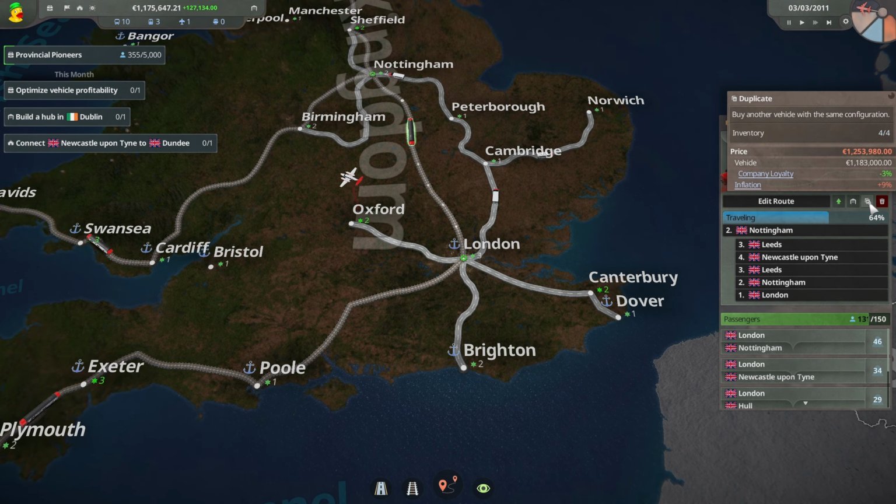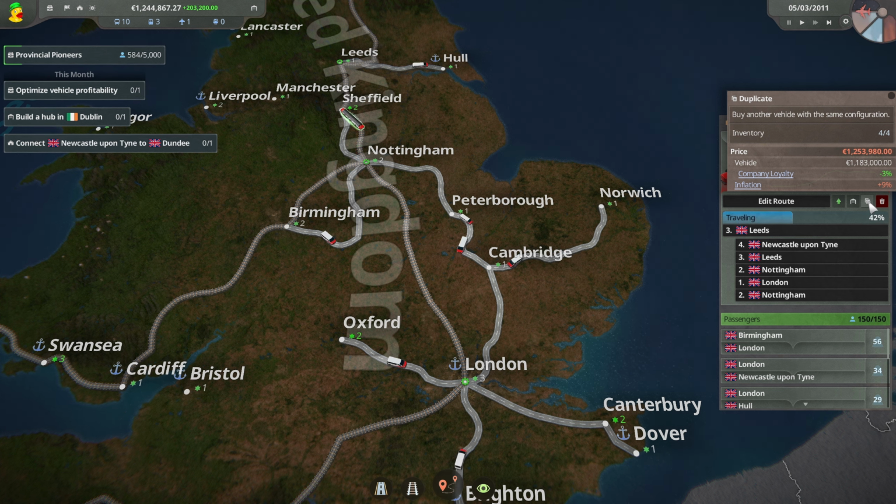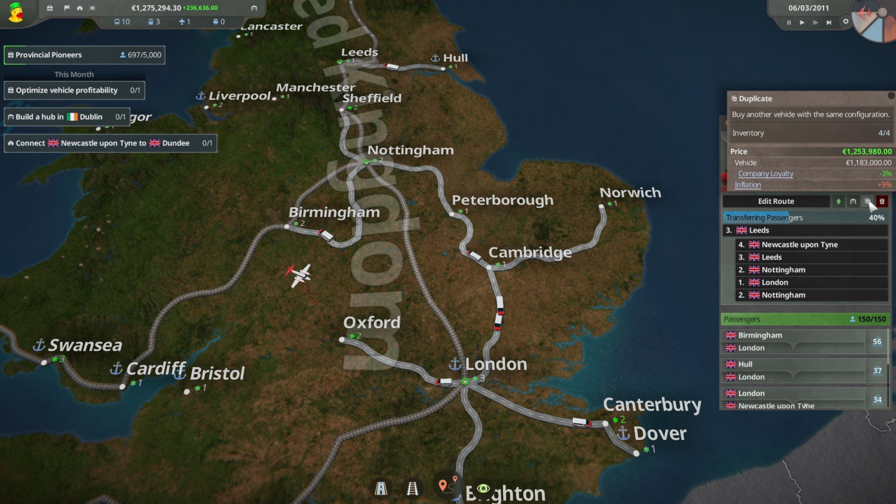Optimize vehicle profitability. This guy is not making enough money, huh? I guess it's only running to Hull, so that kinda makes sense. Let's get you another train on here. We just had an increase in inflation again, which is unfortunate. That's fine. We can deal with that. Let's get one more train on here. I just think that makes sense. Trains are so good.